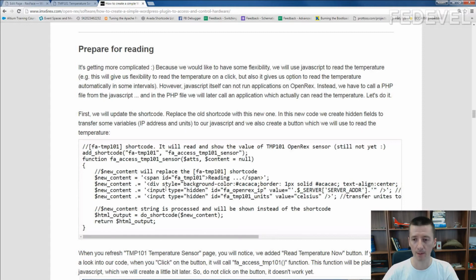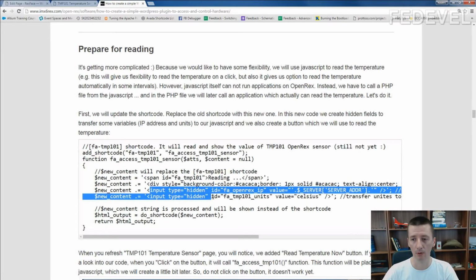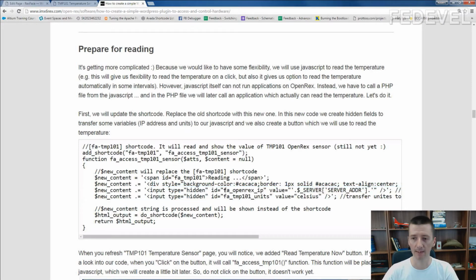Then we also add 2 hidden input elements, and through these hidden inputs we will transfer some variables into JavaScript. We will transfer the IP address of the board, and we will transfer the units. We will use these units a little bit later, but I included it in the file now.